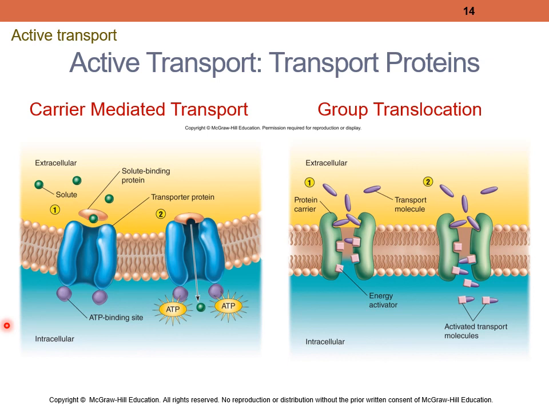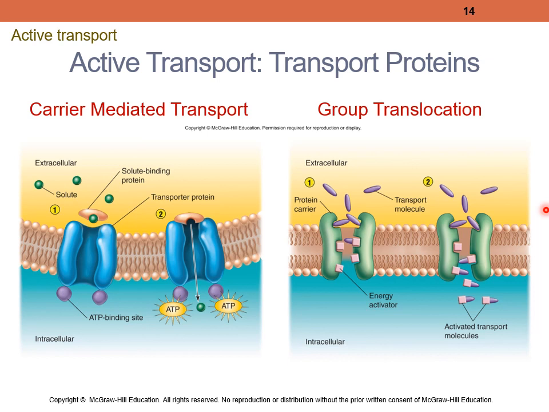Because they are moving from an area of low solute concentration to an area of higher concentration, against the concentration gradient, the solute binding proteins bind the molecules and carry them to the membrane. Then ATP binds the ATP binding site on the cytoplasmic side of that protein, and then the protein changes shape temporarily to allow the solute molecule to enter the cell. After the molecule moves through the carrier protein, it returns to its original shape, ready to transport the next molecule.